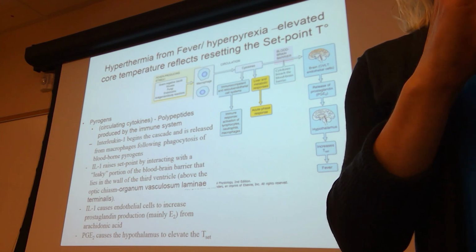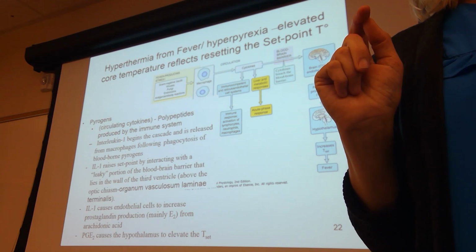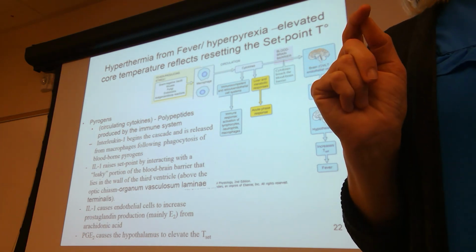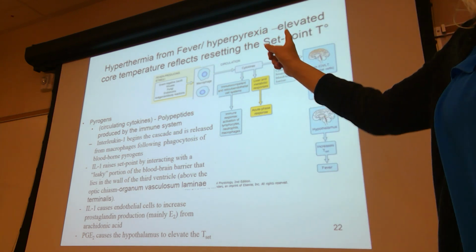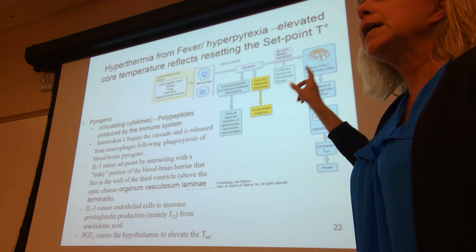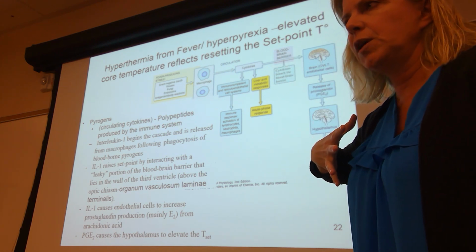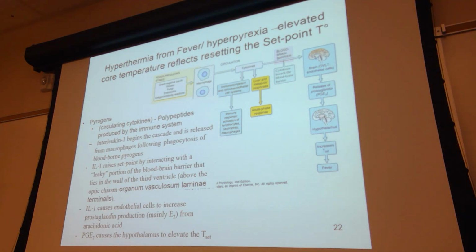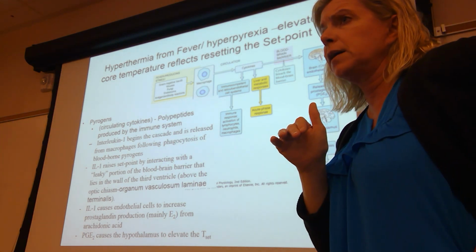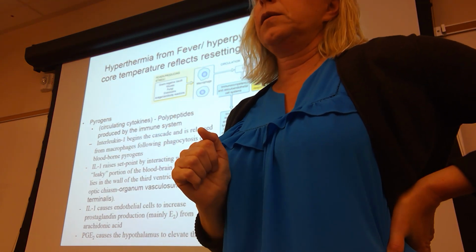But please understand, I will never use a viral or bacterial infection as an example of positive feedback mechanisms. It will never be an answer choice. Because when we're talking about thermoregulation, negative feedback is what controls our body temperature. If our body temperature is failing to be maintained, then the proper way to say that is we have negative feedback failure. Negative feedback failure.